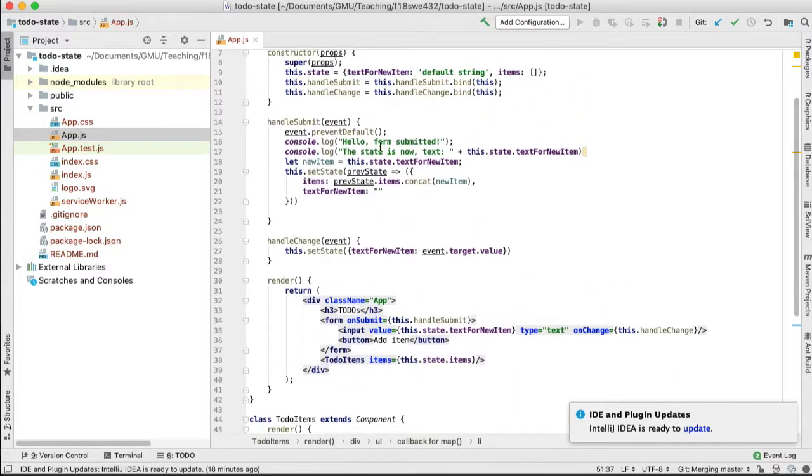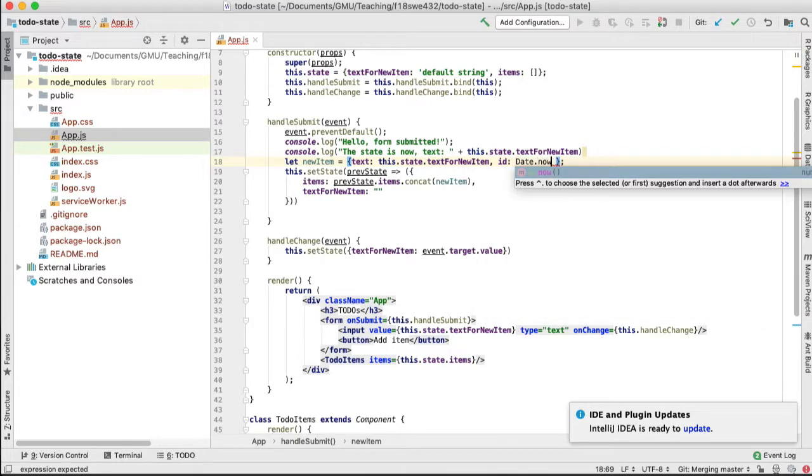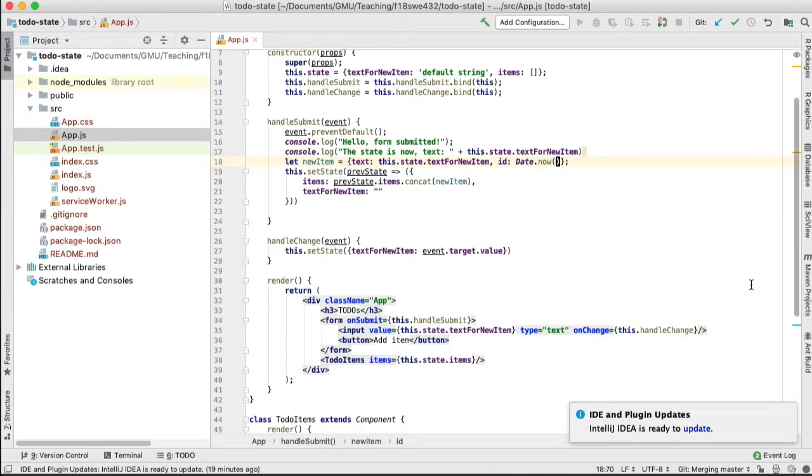So let's just change slightly what this items array is. Each item, rather than just being a string, let's make this be an object, and it's going to be text is that, and we'll give it some ID also. And maybe just for simplicity, we can say the ID is Date.now. So now every single one of those items is going to have this unique ID because the ID will be the time of when we added it. We'll be off by a millisecond or something, so it'll never be the same. That's unique.